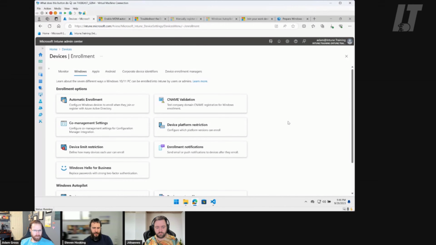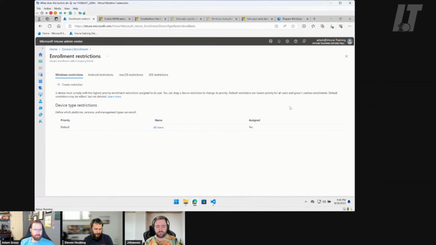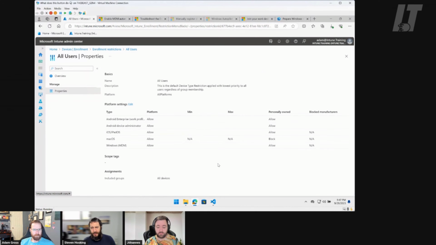And look, we may talk about co-management in the future, but it's not a priority for this session today. Correct. The next one we're stepping into is device platform restriction. This is where we have the ability to control what devices can be enrolled in your tenant. Obviously you can see along the top we have Windows, Android, macOS, and iOS restrictions where you can put controls in place to say, you have to have this or that. What we're going to set up here really quickly for our all users, because it's super important in this scenario, is we're going to block personally owned Windows devices. Well, we will eventually. We have some fun demos set up to talk through this.